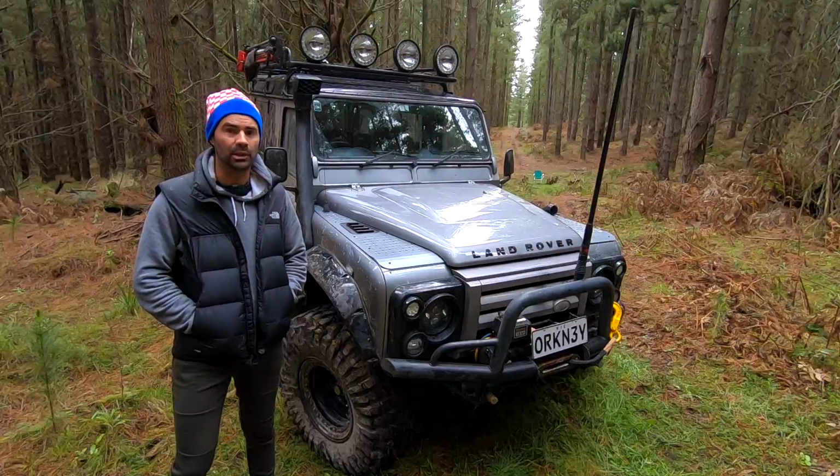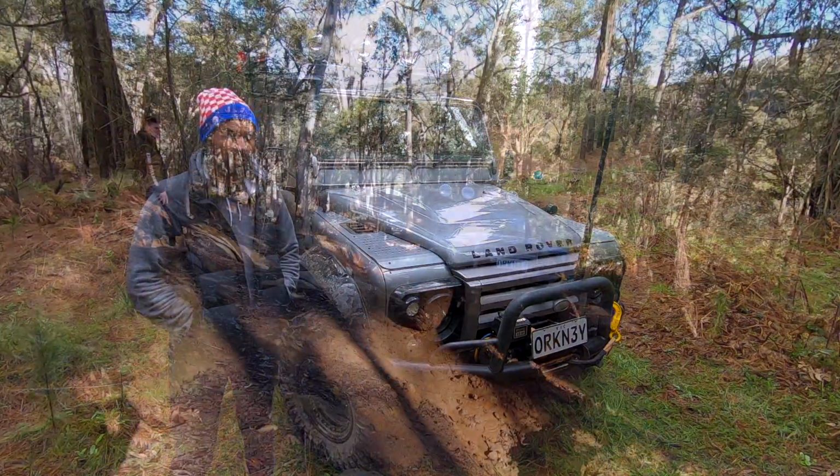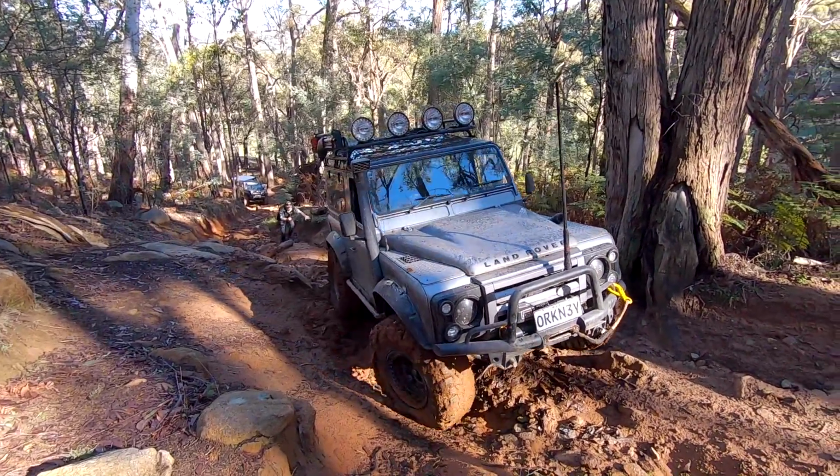The 37s come in a sticky compound or soft compound. That makes them really soft and really grippy off-road, especially on rocks. They've got huge lugs. The side biters are massive. They clear really well in mud.